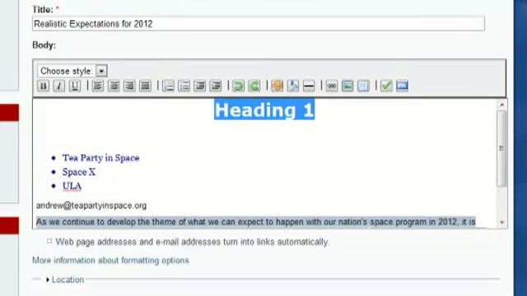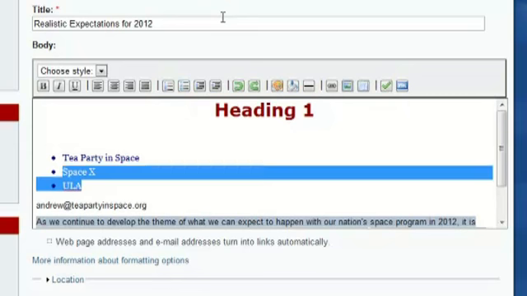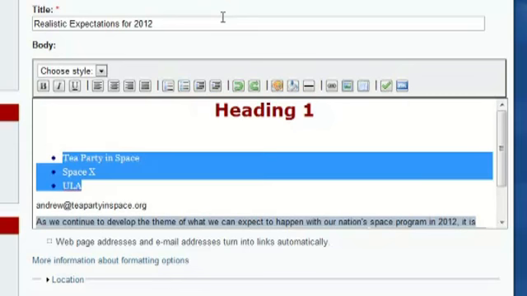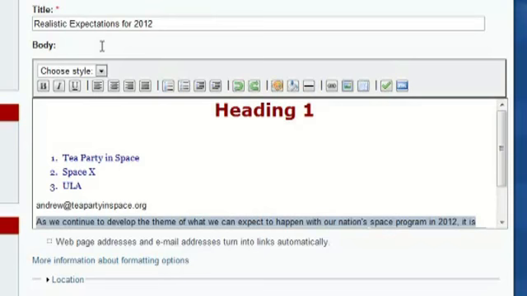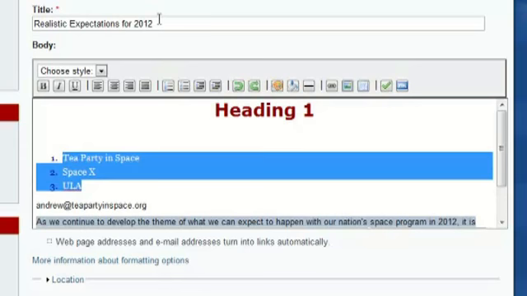So with that, let's talk about these 4 buttons right here. These are our numbers and bullets. So right here, you see I've got something bulleted. Let's say I didn't like the bullets. I could simply hit the number, and boom. Now if you noticed, it turns right to numbers. If I want to turn it back to bullets, I just simply go over the bullet and hit it.